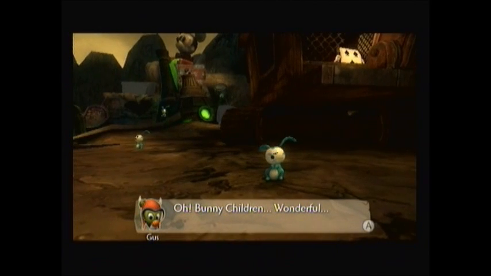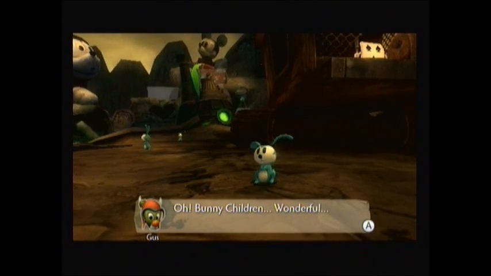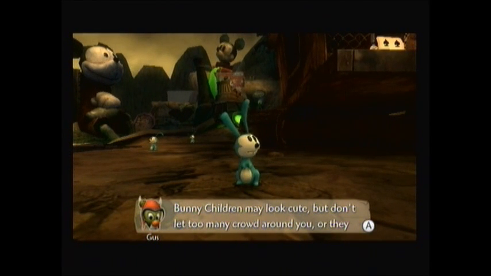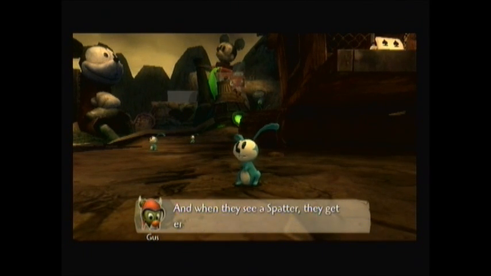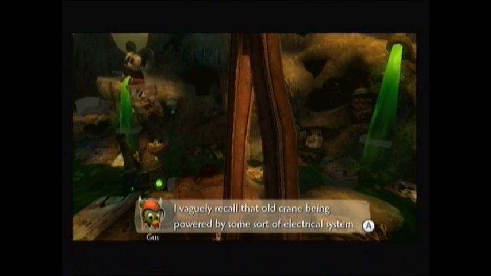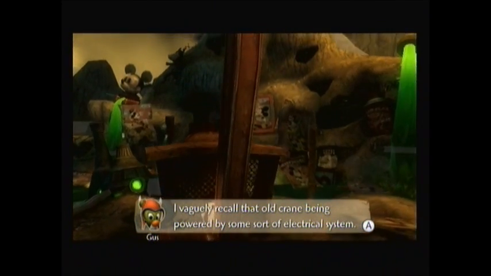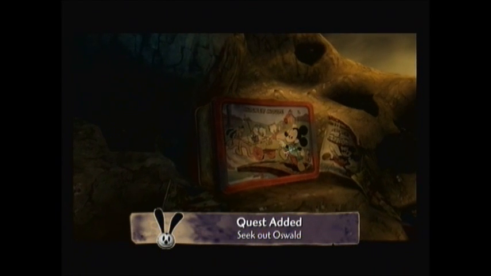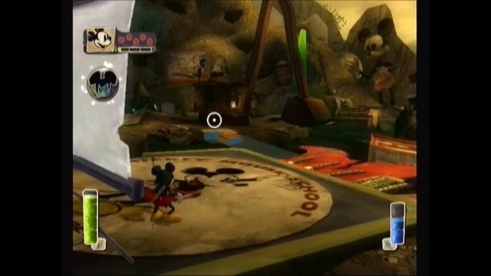I don't know why all of these areas have to put you so far away from where you need to be all the time, but they always seem to. So bunny children aren't something we want to be hanging around. So we need to get over to the crane and ask about getting that to lift us up towards the mountain.